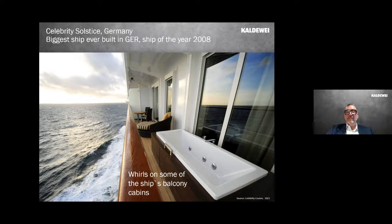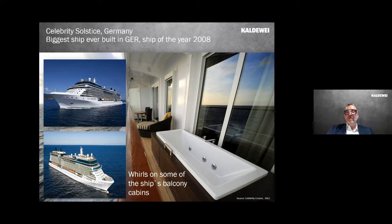It's really important in ship design that they understand the weight of all things used. And the overall weight of the color, that's the paint finishes and the coatings, amounted to 320 tons. Our Vivo Turbo Avant-Garde was fitted to these whirl baths. Again, hygiene is really important in a situation like this, as it's vital there's no residual water left from the previous guests. That's the real advantage of our whirl systems.